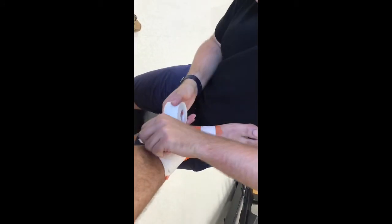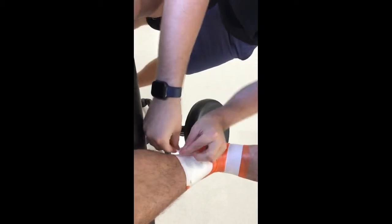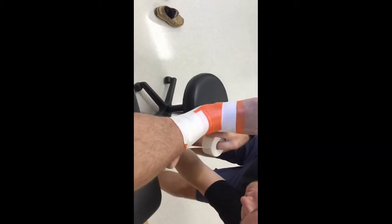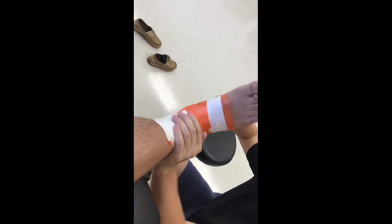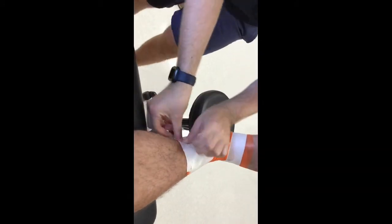Alright, now we're ready to start the stirrups. So, lateral to medial. 3 stirrups in. Our pad is still in there. Now we're going to do a couple more anchors. That's 1. And 2. We don't need to go a third one because the rest of our tape is going to cover it up.